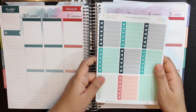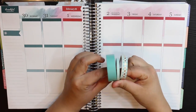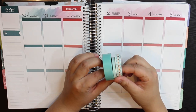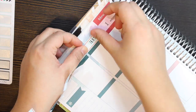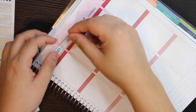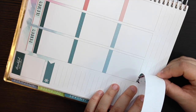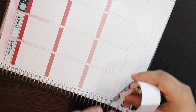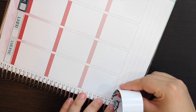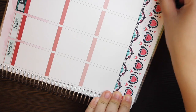I'll also be using a couple of different washi tapes from my own personal stash — kind of like teal-ish colors. I'm going to go ahead and take all the date covers. I love that this kit comes with date covers; I didn't even expect that, but that was just like an extra bonus. Then I'm going to take the bottom washi and add that to both sides of the kit to get a ratio of where my bottom end will be.